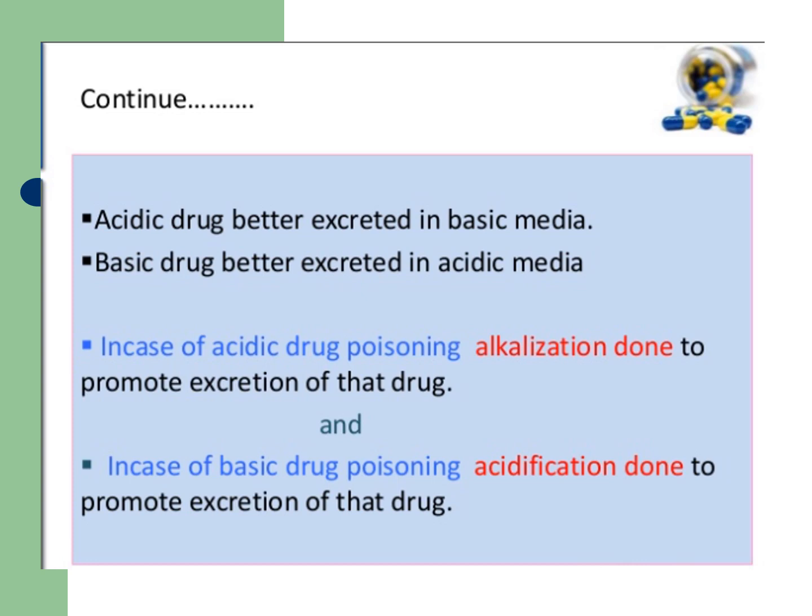For the excretion, remember the rule is opposite. Acidic drugs are excreted in the opposite pH medium, which is the alkaline medium, and basic drugs are excreted better in the acidic pH. So if there is a toxicity of a drug which is acidic in nature, for example, acetyl salicylic acid, which we also call aspirin, what you need to do is alkalinize the urine.